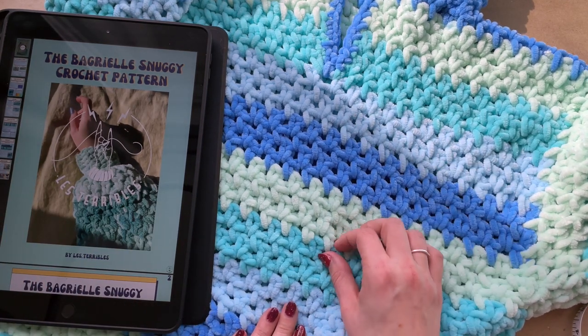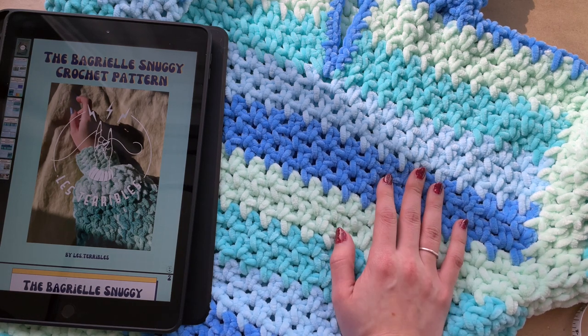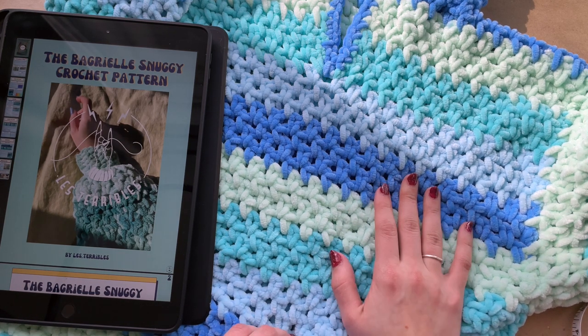So I thought today I could show you how to make the Bagrielle snuggy. I'm sorry this took so long. I was just feeling unmotivated with this pattern. I don't know why, but yeah.